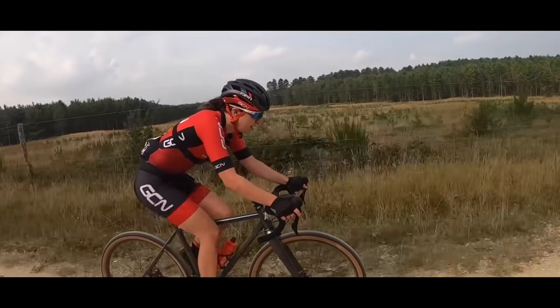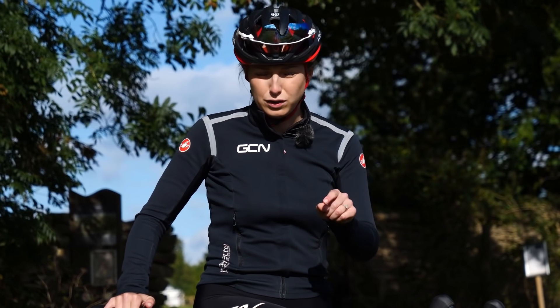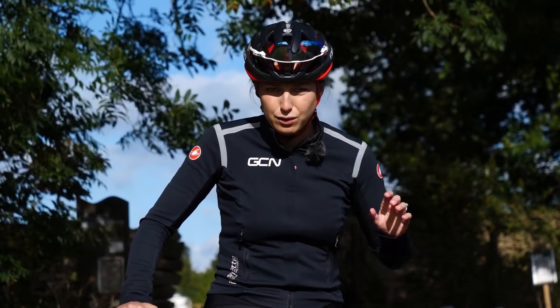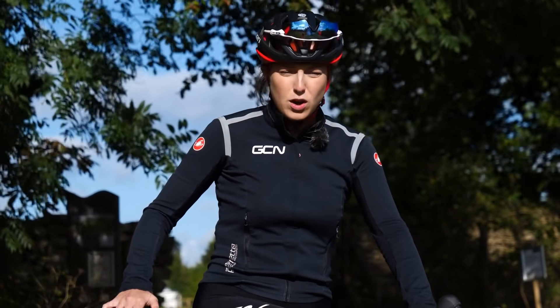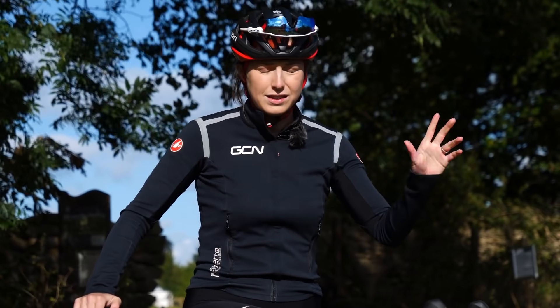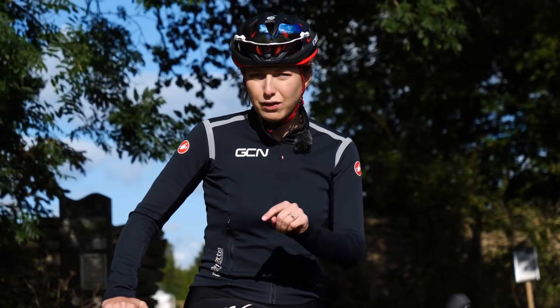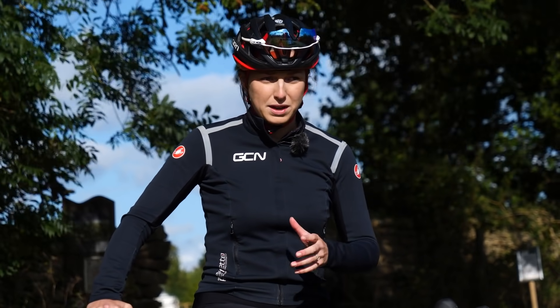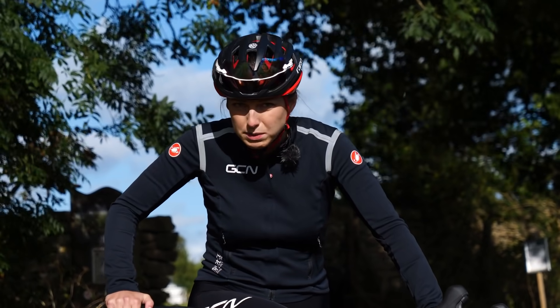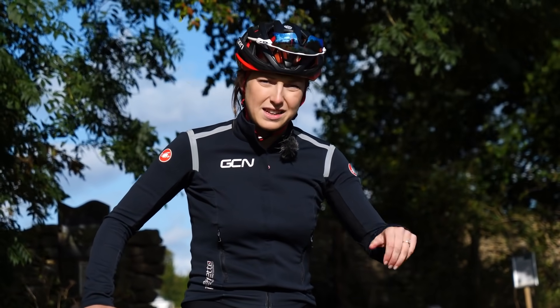I seriously did pay for it in the last lap of the race. I hadn't been training anywhere near enough for this race, so I knew I had to be well-fueled to do well. It does sound easy — just have a gel or a bar — but when you're hanging on to the wheels and your heart rate is sky high, it's not so easy. It's something I'm definitely going to practice for next time, because in my case the race was only 70 kilometers. God help me if the race was 170 kilometers and I wasn't fueled — I'd probably still be out there.